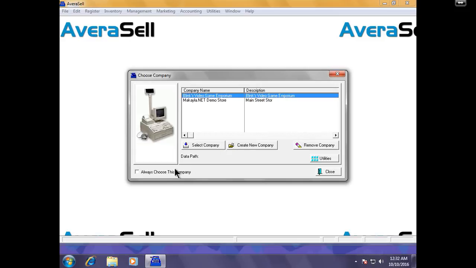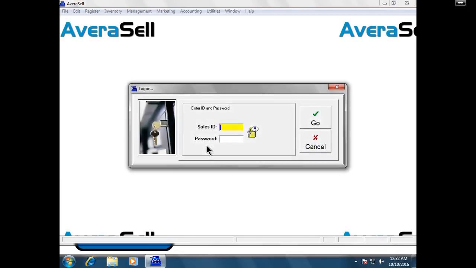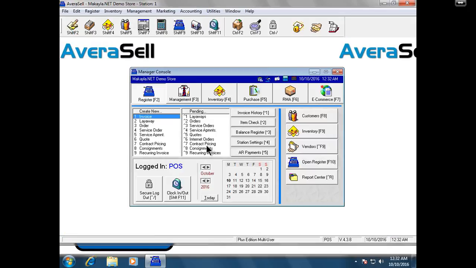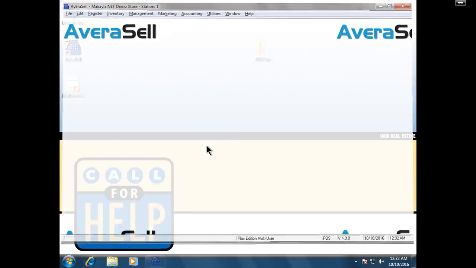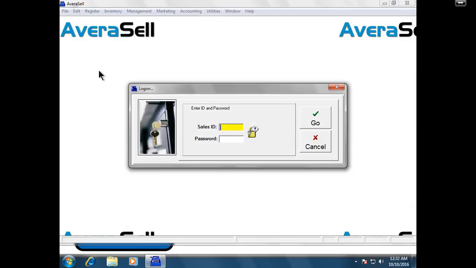You can either choose to hide the Choose Company screen by checking that box there. It'll just automatically go into your company. Select there, hit that, choose company. The only downside to this is that if you need to reopen a Vericel for any reason and get back to that Choose Company prompt, you're going to need to be able to get into your company files to do so.